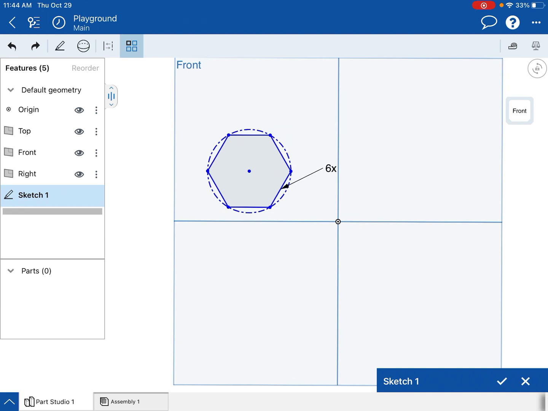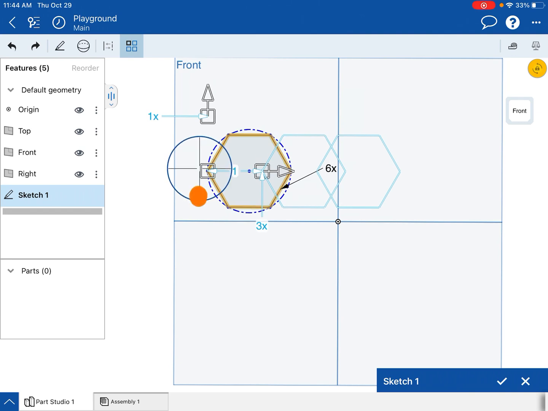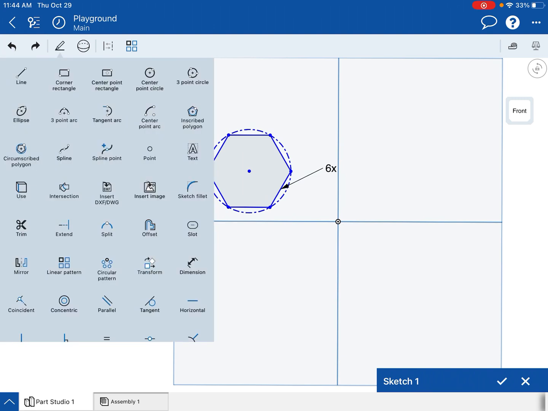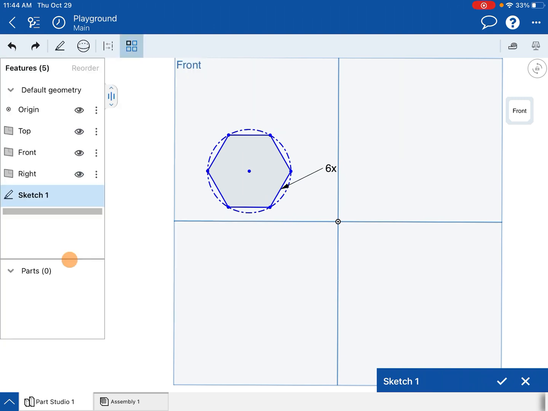And if I were to choose, for instance, just the sides of this hexagon, and I want to move this whole hexagon over and make multiple copies of it, then that'll work. The problem is, I don't know if you noticed this, but over here on the side, it's pulling from that point right there instead of from somewhere else. So if I don't want that to happen, then I need to actually make this circle be my selection.